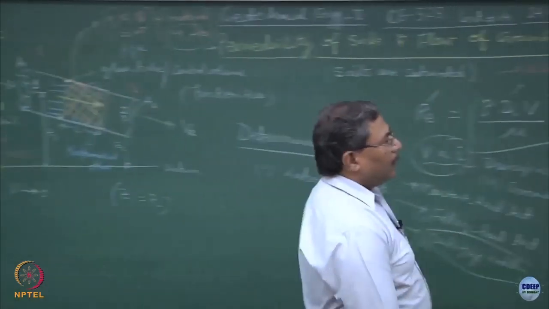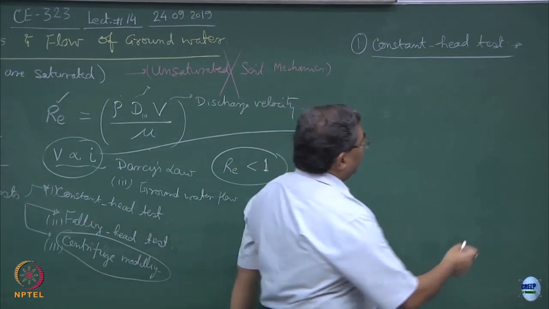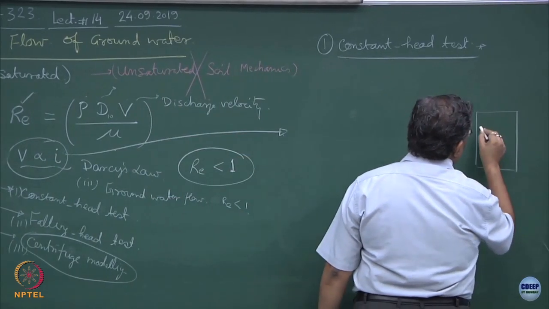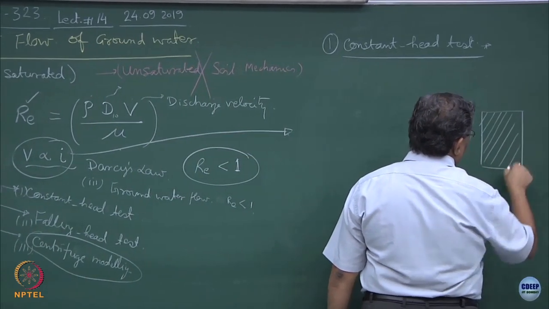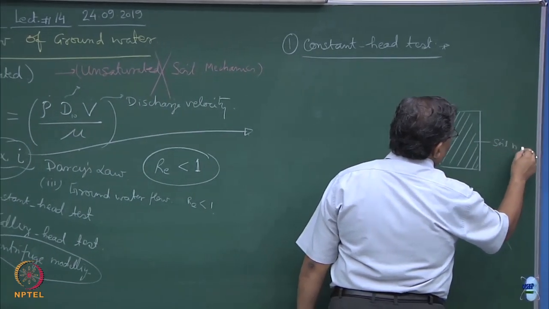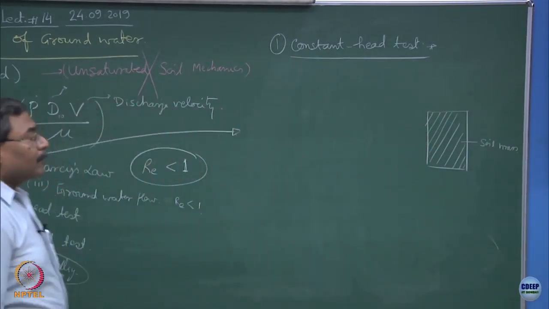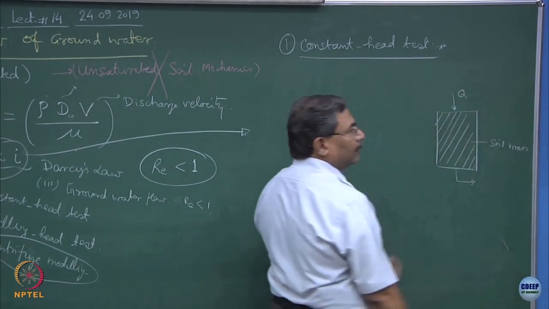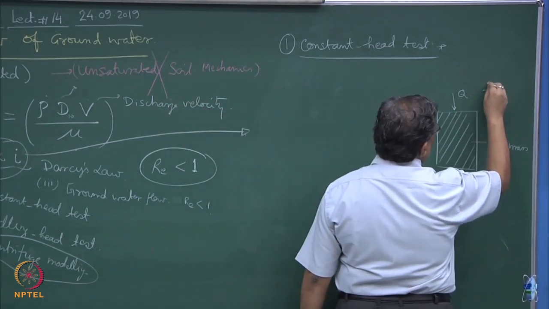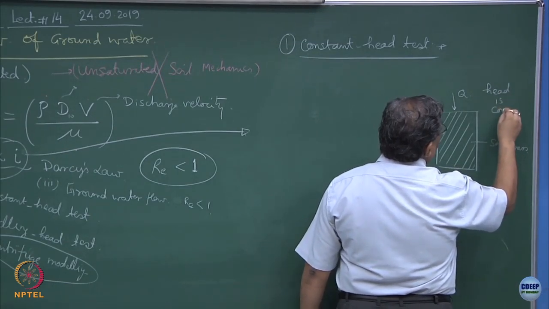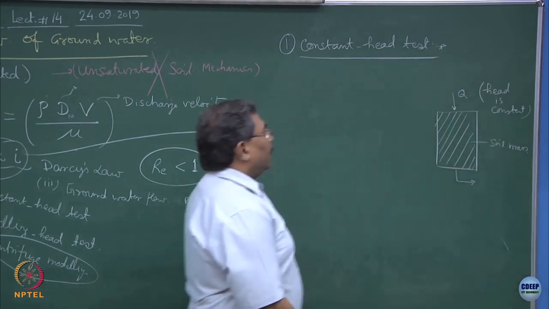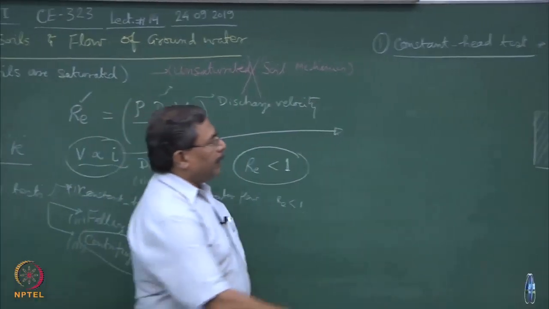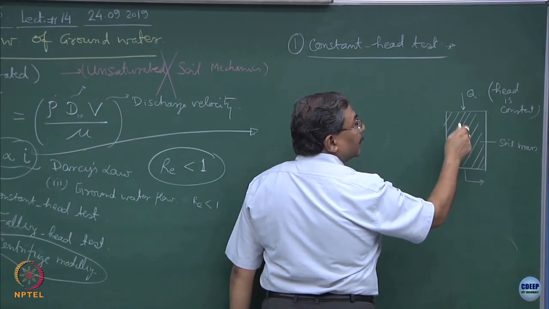Granular, why? Because the permeability is so high that if I make a control volume, just now I was talking about rotating the whole setup by a certain angle so that it becomes like this. Suppose this is my porous media, the sample which I have prepared, the compacted soil mass. The principle is that we allow flow of water to occur by maintaining the head constant here. Porous media has to be granular when you conduct a constant head test, because the permeability is so high that unless you maintain the constant head, the hydraulic conductivity values are going to be incorrect.